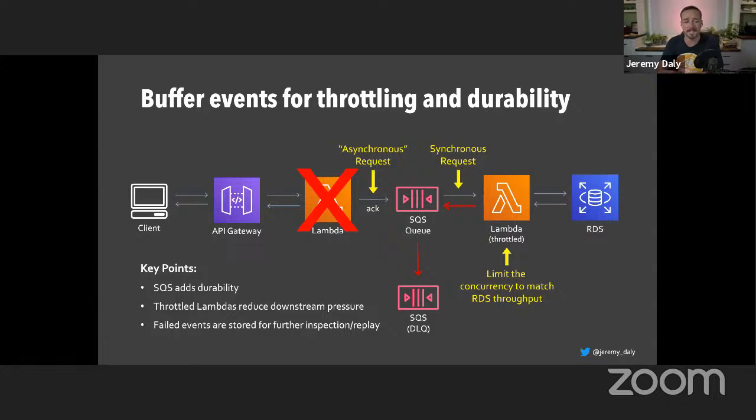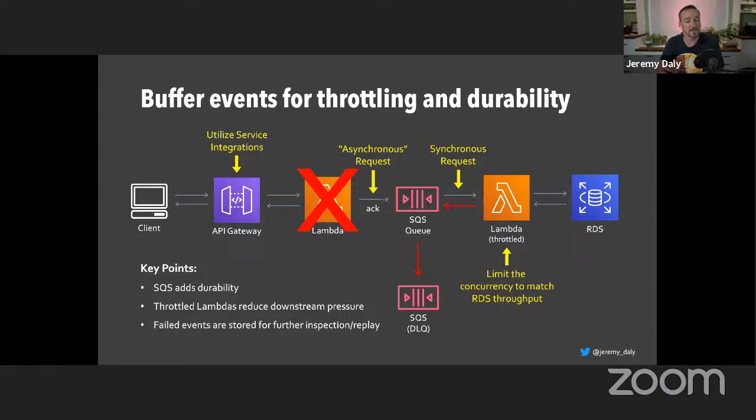Now, something interesting here: you don't actually need this Lambda function if you are just writing data straight into SQS or straight into DynamoDB. Eric Johnson has what he calls the storage first pattern that writes it right into DynamoDB. Those are all great ways to do it. You can do that by using what's called the service integration with API Gateway. You can only do that with the REST APIs right now. You can't do it with HTTP APIs yet.